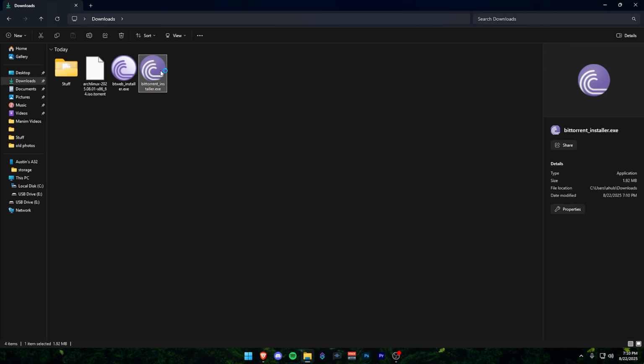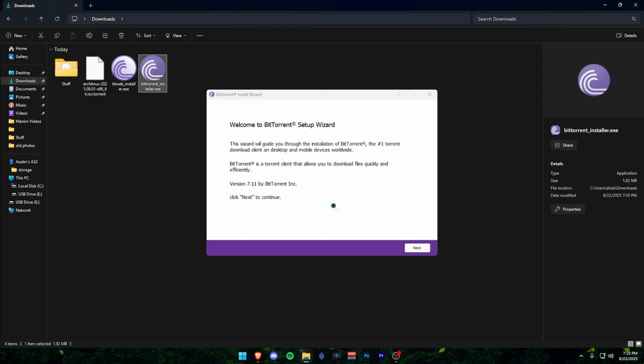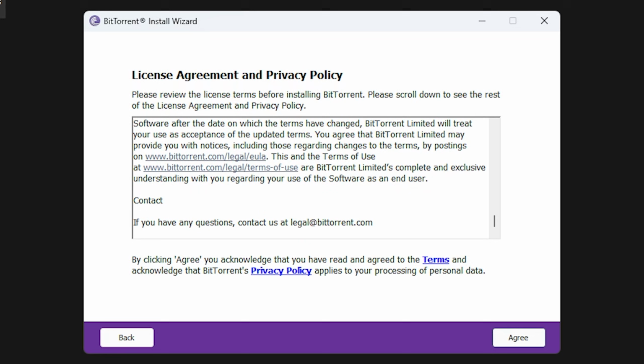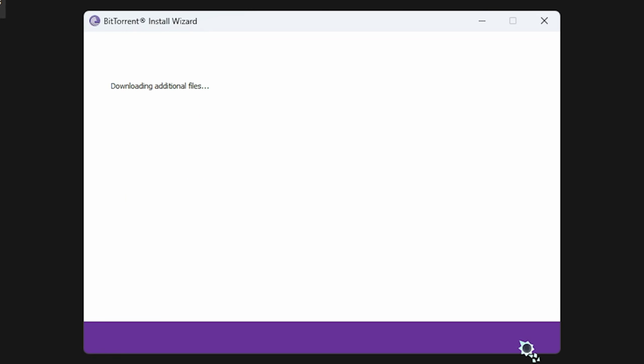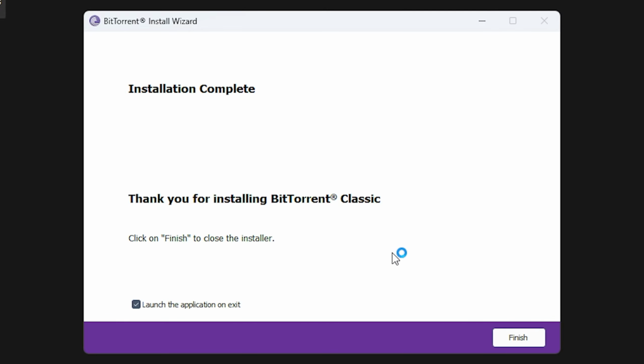Alright, so I did some looking into it. I think I need BitTorrent, which I have here. We're going to go ahead and run this and see what happens. Not going to read any of this, but I'm going to scroll it as if I am. Don't know all the differences there, so I'm just going to press yes. Hope for the best.